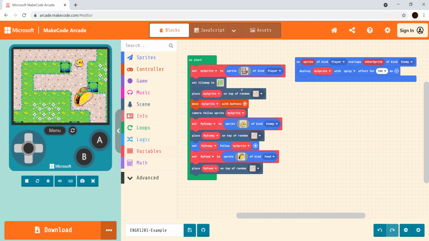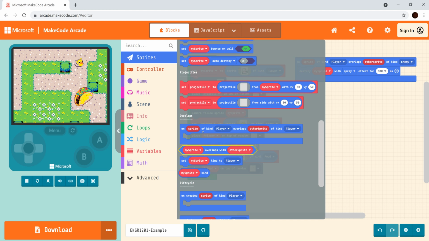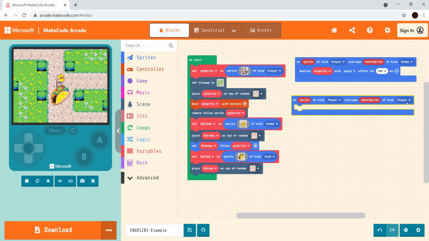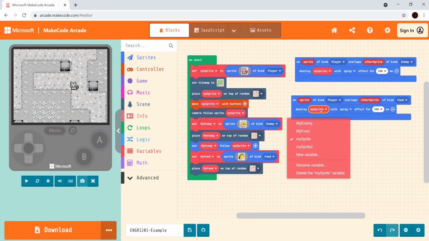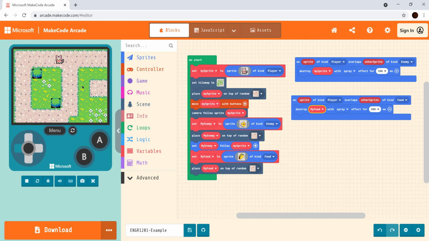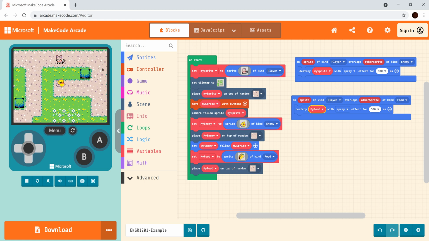Okay. So now I need another on sprite of kind blah overlaps with other sprite of kind blah. Now I'm going to do on sprite of kind player overlaps with other kind of, and we'll do food. We'll do the destroy, but instead of destroying my sprite, we're going to destroy my food. So let's see if I can avoid the enemy and find the food. There's my enemy. Oh, there's my food. Okay, so it worked. And my food was disintegrated.